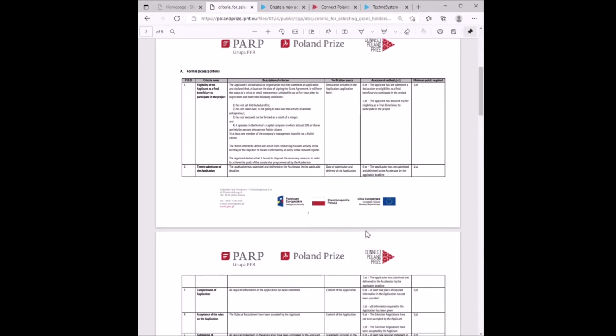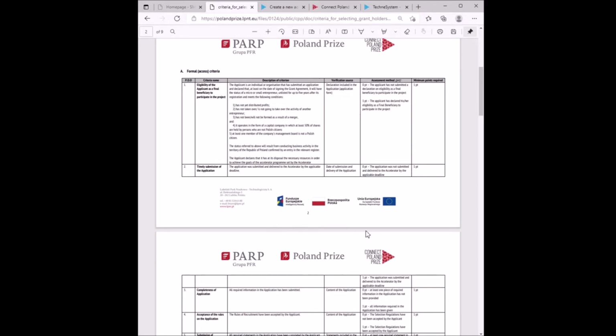Number two, the applicants didn't choose the business partner. It is obligatory to choose the business partner, because if not, this automatically disqualifies your application. Number three is the applicant does not have full rights to the solution described in the application.